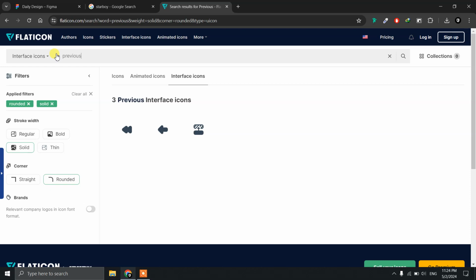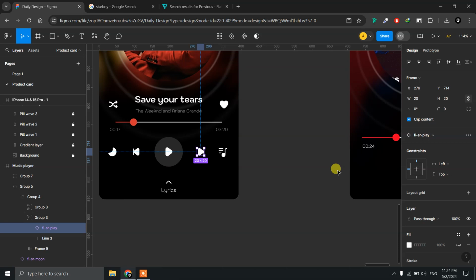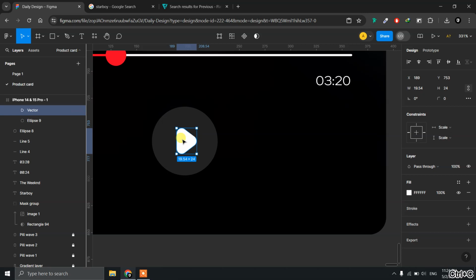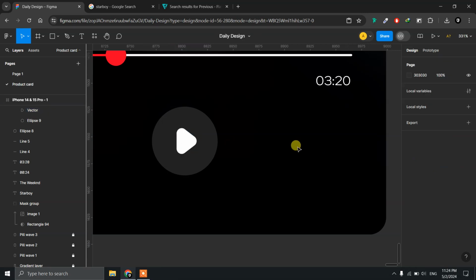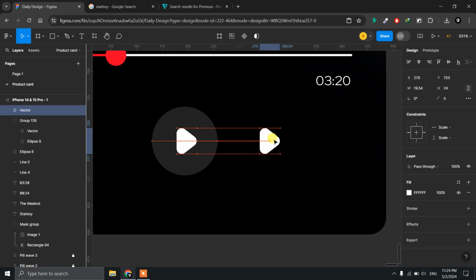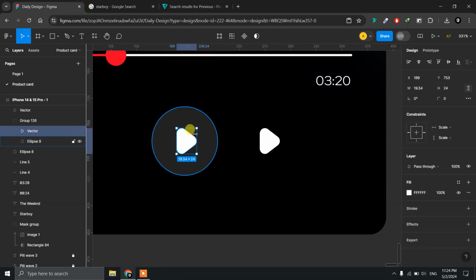Previous. Even in previous we are getting this. Okay. We have another trick to it. What we can do is simply hit Control C, click on outside, Control V, drag this out. Let's make it a little smaller. Let's make it 20. Oh no, we'll have to keep it 24. The minimum size of an icon should be 24. So that means we'll have to make this a little bigger. Let's make it 32.